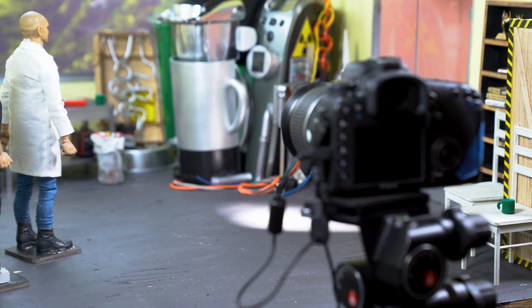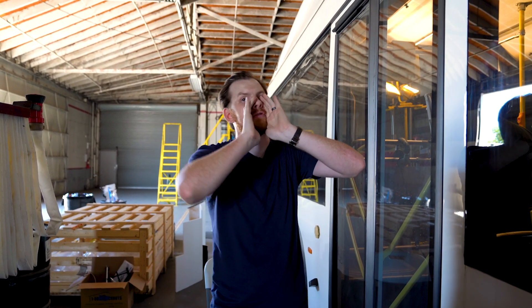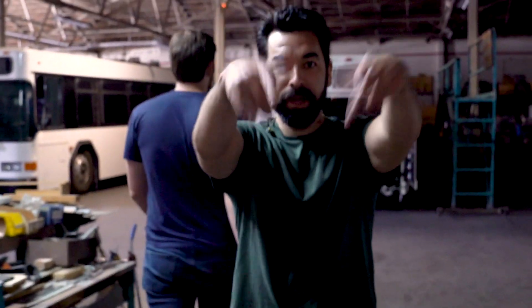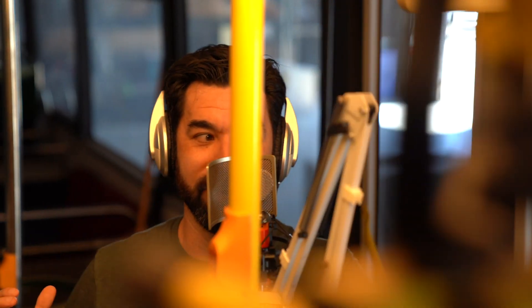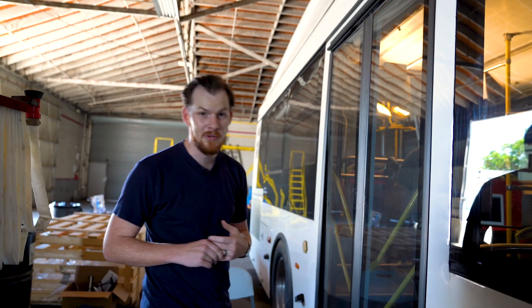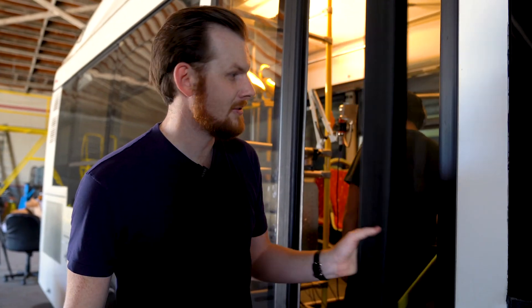We want everything to be recorded in the studio, but obviously in a giant bus factory it's very echoey. We didn't know what we were going to deal with for recording. Carlo walked around this entire factory and figured out that this bus is actually pretty quiet. Carlo is inside there right now recording some of Dwayne Baby Arm Johnson's audio. We're going to go give him a bunch of notes and critique him heavily. There's no recording light — just brake lights. It's a bus.